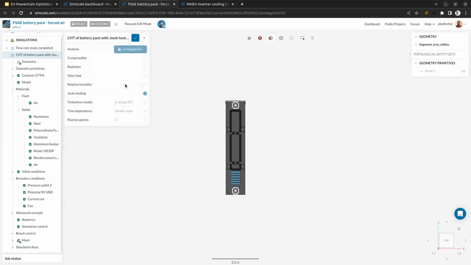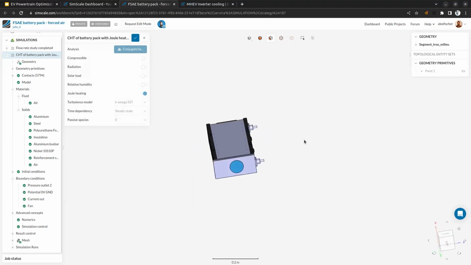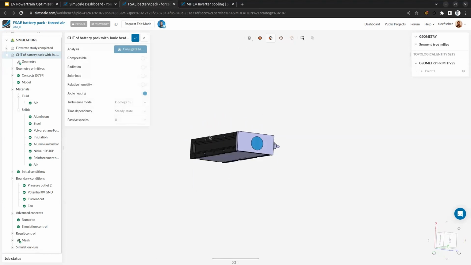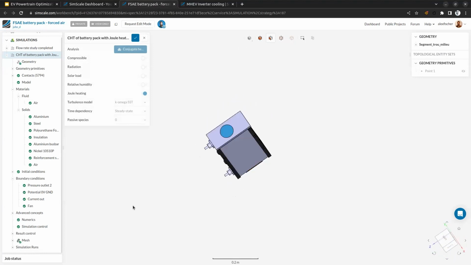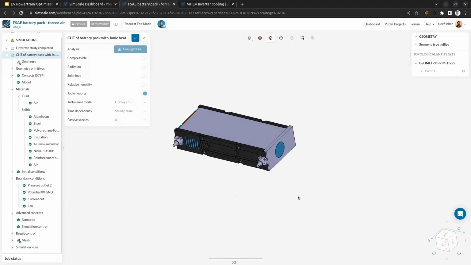I already mentioned before that John ran a fan analysis study on this battery pack. So we'll take a look how he did this and which results he got from it. And we want to then get this further by essentially running a system resistance curve study. So first we'll take a look at John's project. You can see here again the setup, how it is listed, all of the materials, for example.